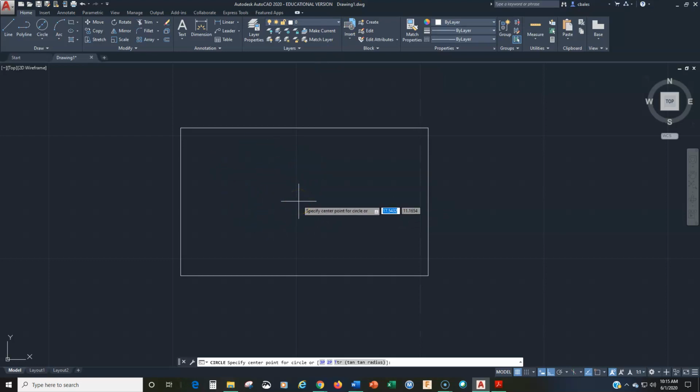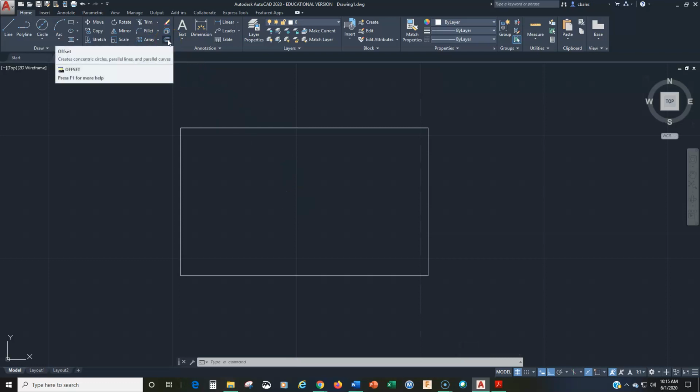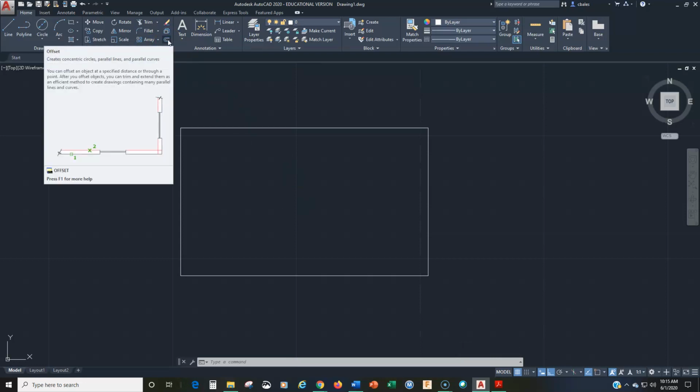And it's not valid that we can eyeball it. We don't want to go, it's right about there, and click and draw like that. We don't want to do that because that's not how AutoCAD works and it's very inaccurate. So before we draw the circles here, we need to locate their centers. And to do that, we're going to use a new command called offset. And offset is in the modify panel, and I'm hovering over it right now.